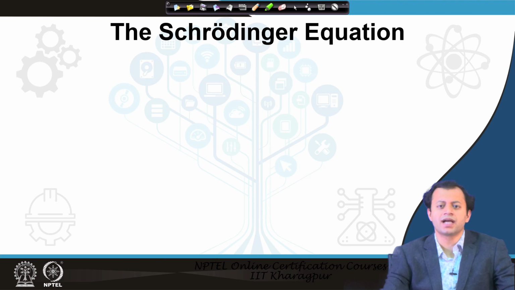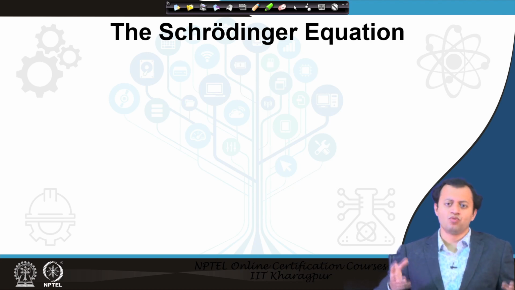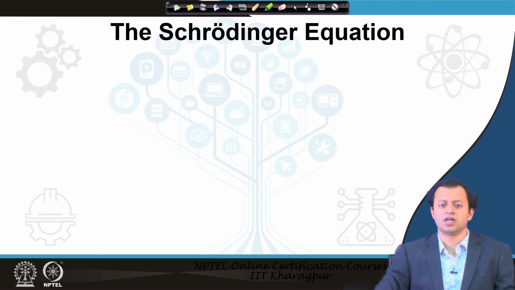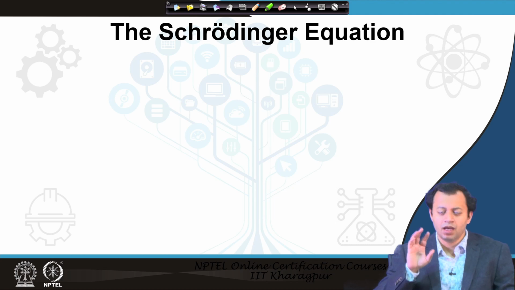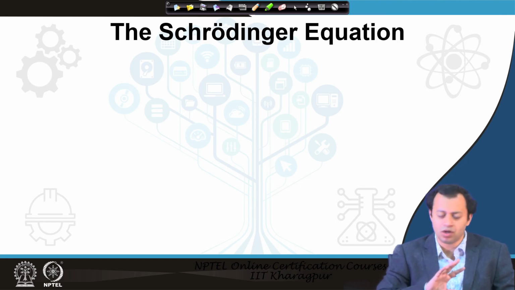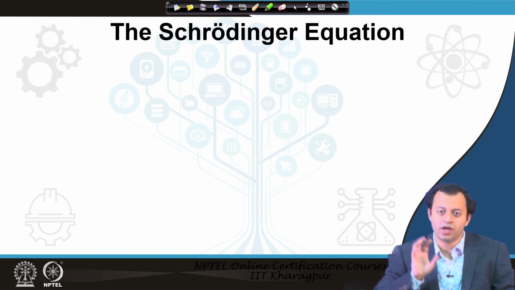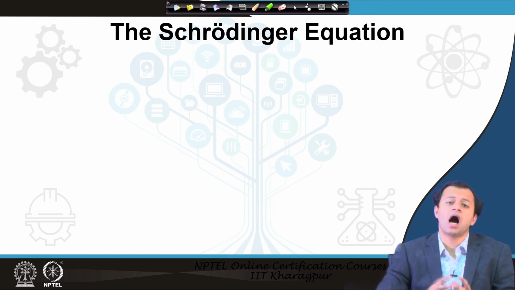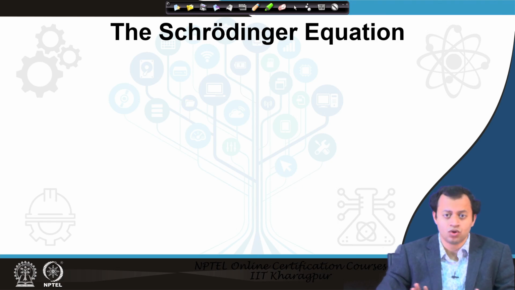So, how exactly are we going to predict? If we are going to predict anyways, there is a 70% chance of finding the electron, 90% chance, 100% will not happen, 20%, 30%. How are we going to predict it? We are going to predict it by this thing called the Schrödinger equation. Now, for the love of God, medical students or life science students, do not switch off now by hearing the term Schrödinger equation. I am not going to derive it. I am just going to mention it, and I am going to tell you how it is useful, how you can utilize it in your day-to-day biology. Okay? So, do not worry, do not switch it off.